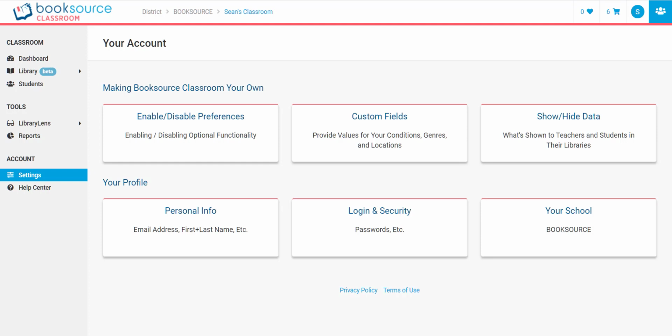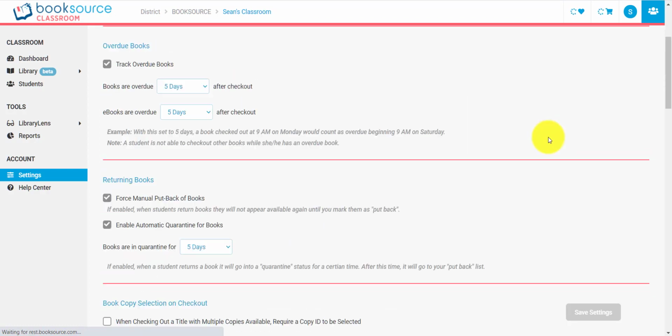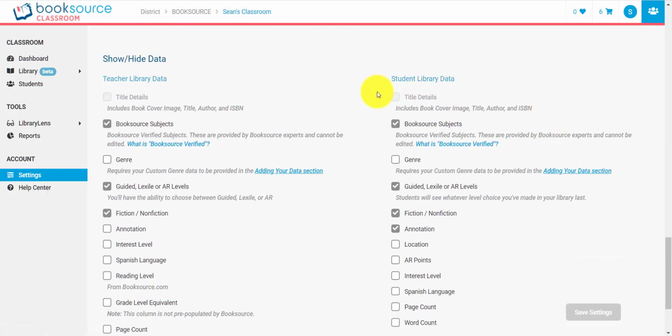And today we're going to talk about how to show and hide certain data. So let me go ahead and show you where that's at. It's on the settings page, and if you need to get to settings, just look over here on the left and underneath account, there'll be settings, and that takes you right to this page. If you're on your phone or another mobile device, you can also just click the main menu and you'll find it in some other location there. Then go over here and click on Show Hide Data, and that's going to take you down to the proper area on the settings page.